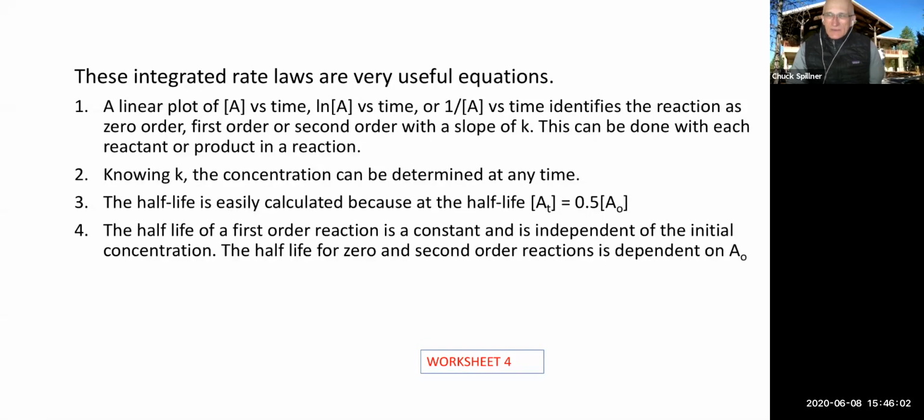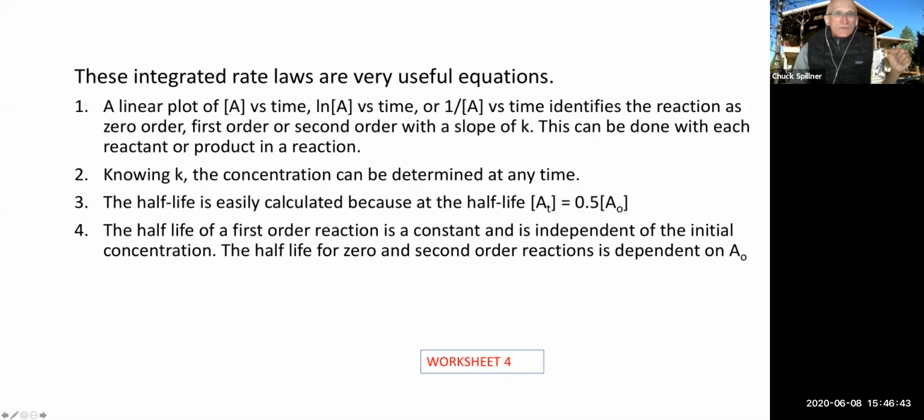Remember, in the last slide we learned how we could determine what the rate law is if we did a number of experiments using the initial rate method. Well, this is a second method where you just follow a reaction to its completion, and then you plot the concentration versus time, and you can determine the rate law. You can do this with each reactant or product in the reaction, or as we saw previously, you can relate the rates of each reactant to the other reactant or to the products using the stoichiometry of the equation.